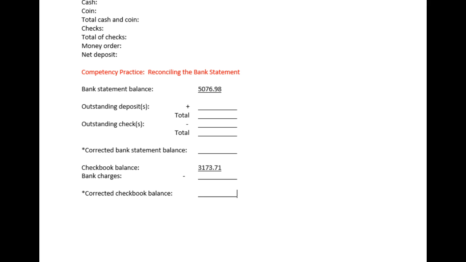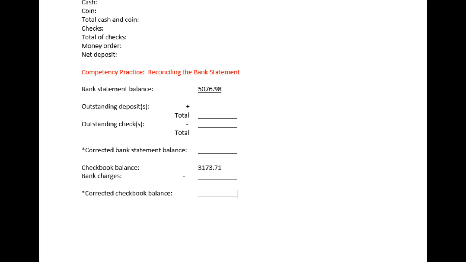Especially important in a clinic setting when they've got patients making payments. Those patients want to make sure that those payments get posted not only to their account, but they get through the bank as well. So their personal account signifies that too. So it shows up on their personal account.